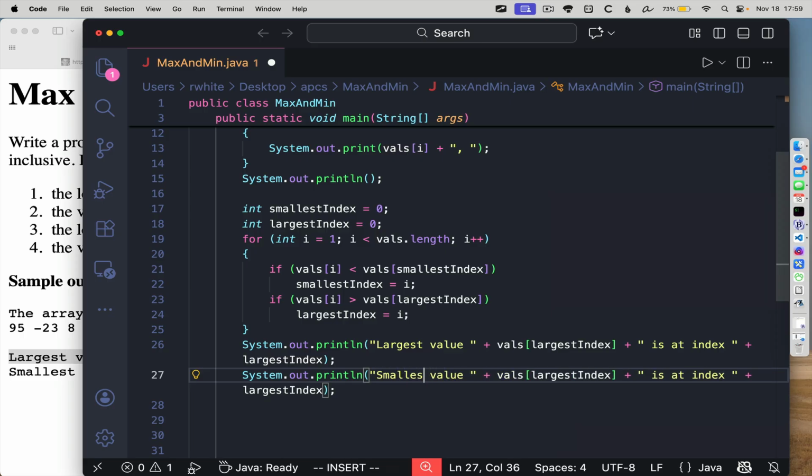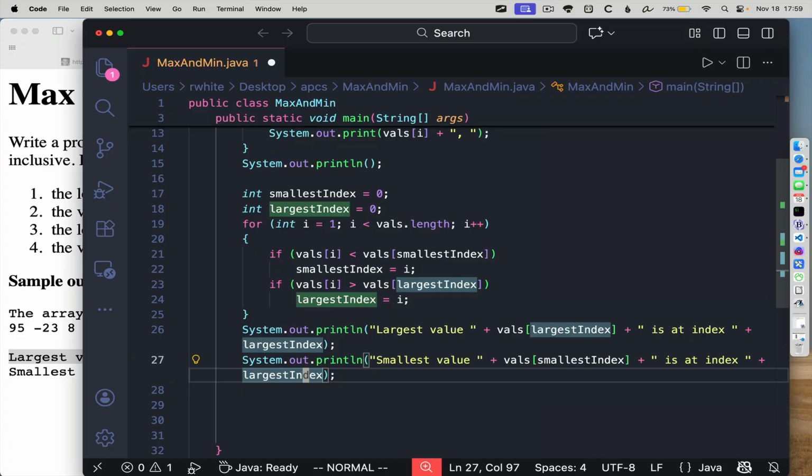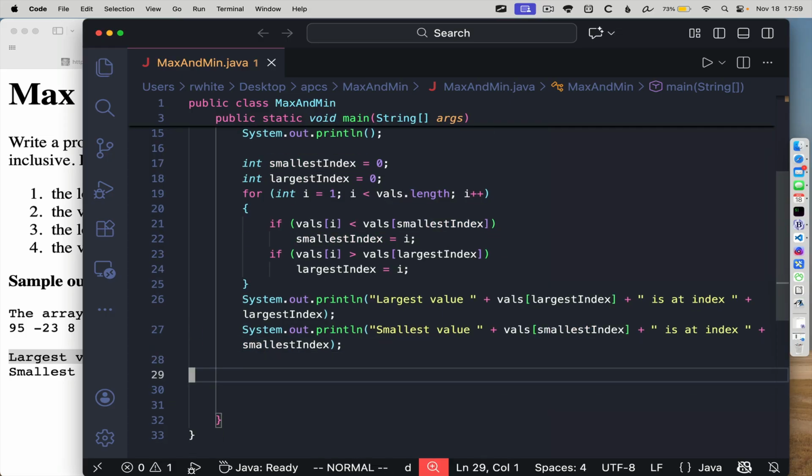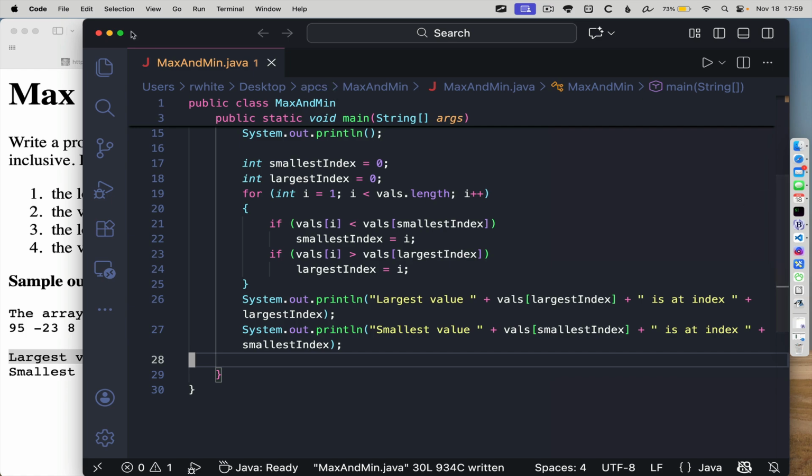The smallest value, vals[smallestIndex], is at position smallest index. Let's see what happens there. Let's see how that works. See if that makes any sense for us.